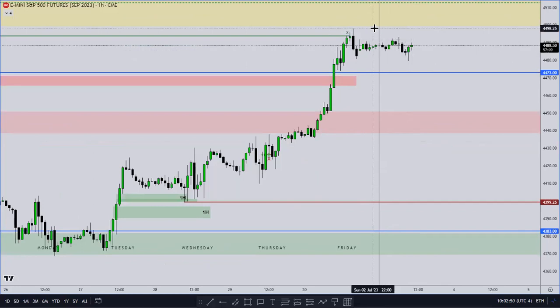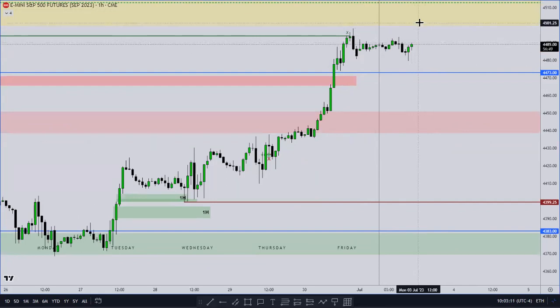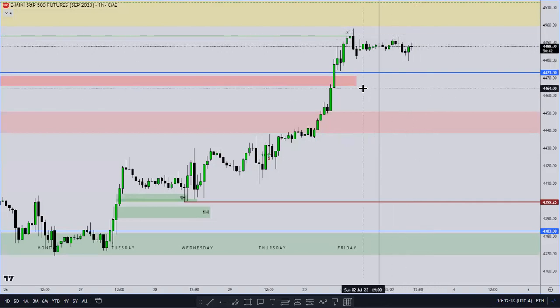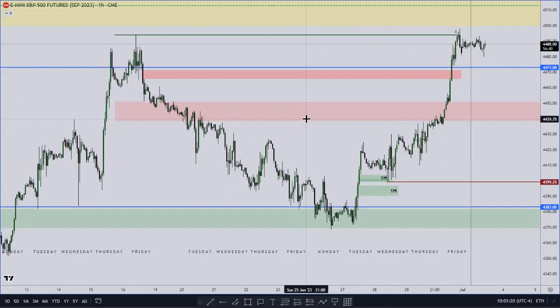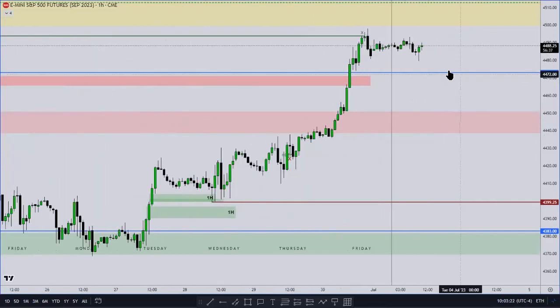The weekly volume imbalance, the yellow one outlined here. I think it's fair to say that it can do that today because it's not much of a range. Even if it's a small range day, the range is small from the current market price to this high. Sorry, the volume imbalance on the weekly chart. What is this? Okay, this is the ceiling. Okay.